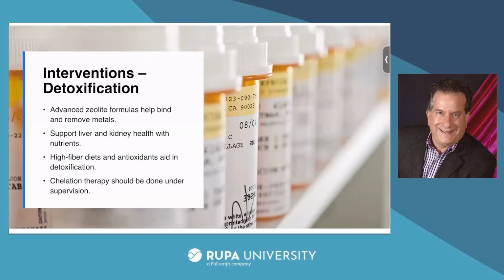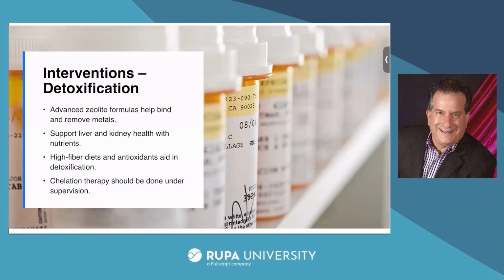Support liver and kidney health with your nutrients and things that you do. High fiber diets, antioxidants for detoxification. And if you're going to use IV chelation, of course, you have to choose the correct agent to match the thing that you're trying to remove. Chelating agents, there are about 200 of them, but only about 6 are non-toxic to the human. They require to be adjusted for kidney function. They also have what's called a pKa factor. pKa is an affinity factor. Like, for example, if someone likes to date blondes, it will go after that first. So, for example, EDTA may go get cadmium or lead first, and then may go down the line.